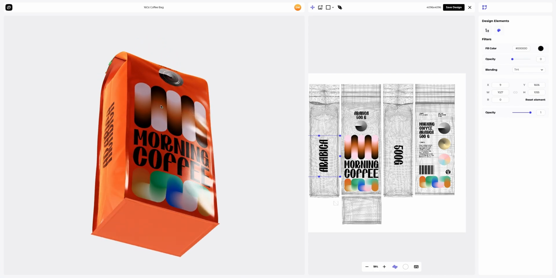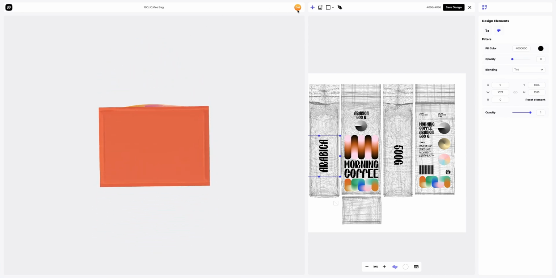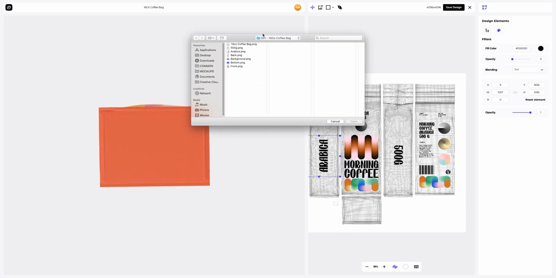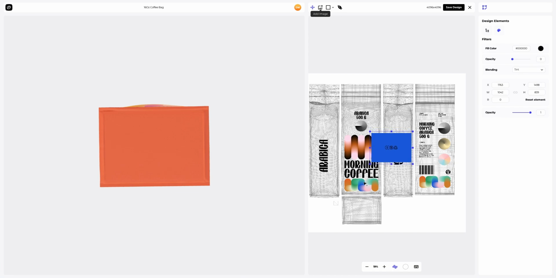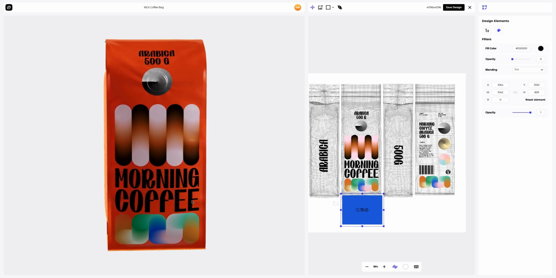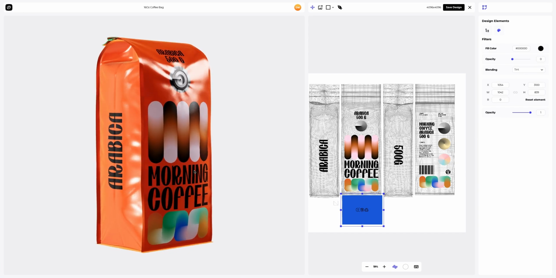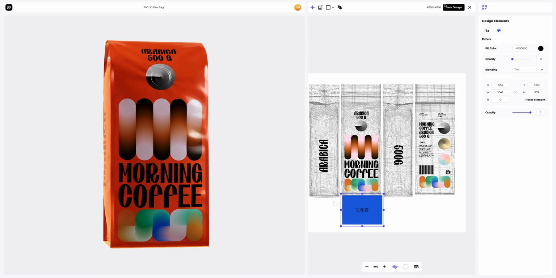Now let's unfold the model and add the design to the bottom of the package. Save the design.